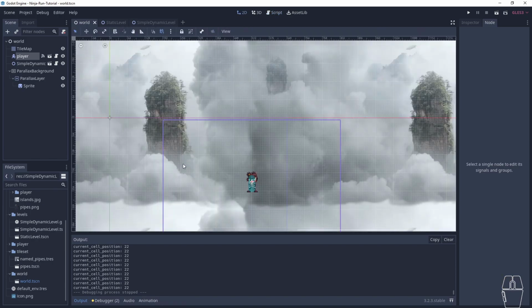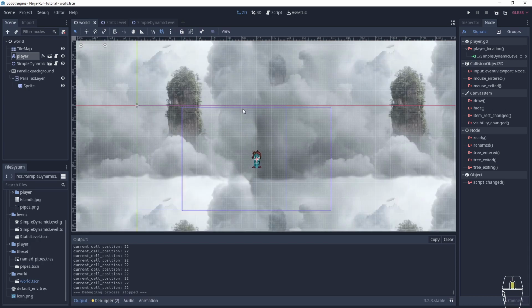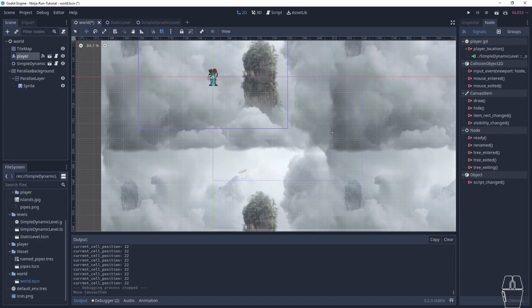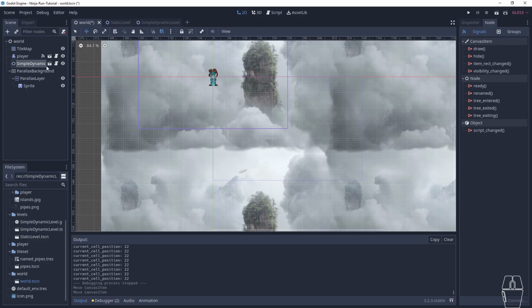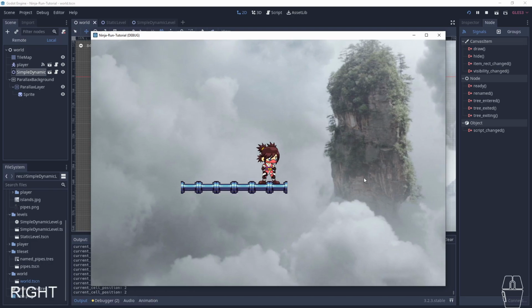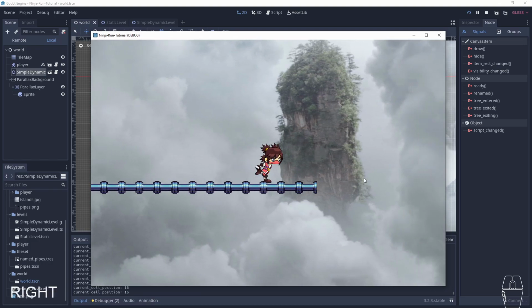We go to our world, and we make sure our player is positioned at the 0, right? We can even make it on the top, and we make sure our dynamic level is in the same location as our player. And right now we should be able to see how this thing is generated, right?